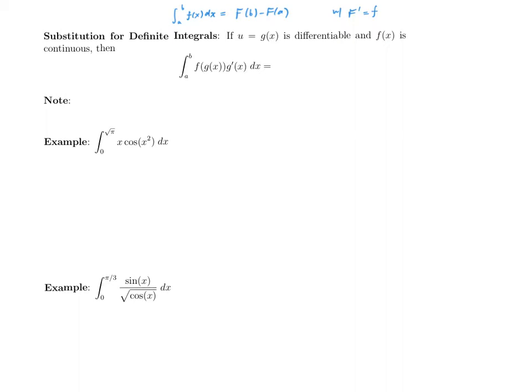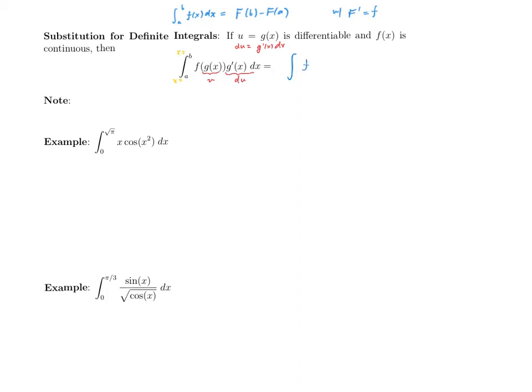With that in mind, if we encounter a definite integral where the integrand itself appears to be conducive to a substitution, we can still apply that substitution. In this case, we would let u be equal to g of x, and du is equal to g prime x dx. So we want to take this integral on the left that only involves the variable x. Note, even the limits of integration here are from x equals a to x equals b. And we need to rewrite this as an integral only involving the variable u.